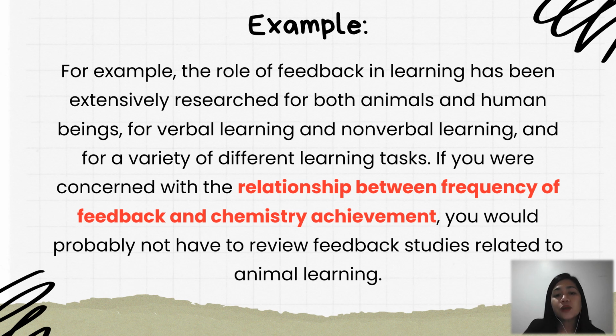If you were concerned with the relationship between frequency of feedback and chemistry achievement, you would probably not have to review the feedback studies related to animal learning, since we know for a fact that animal learning would fall under the nonverbal learning, but basically we're not going to focus on it. We have to focus on the relationship between the frequency of the feedback and the chemistry achievement.